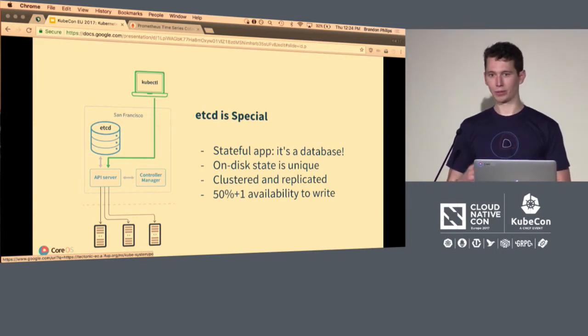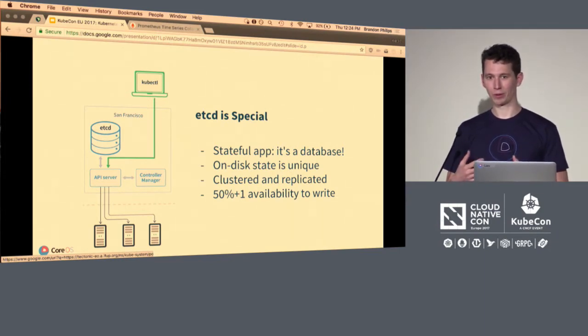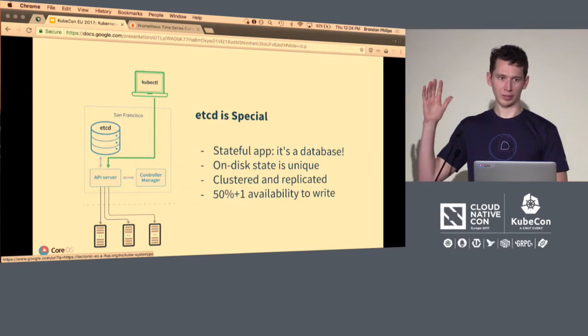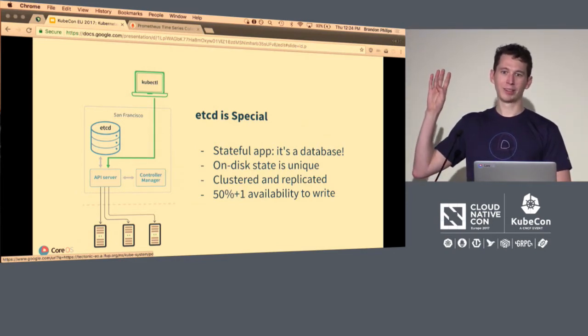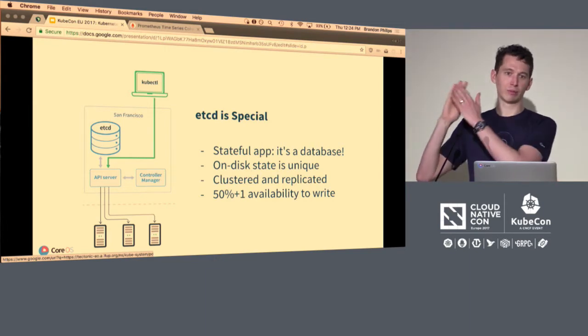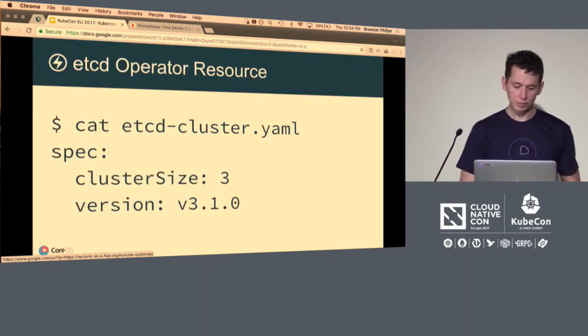So what that means for us as people who have to operate this database is that we need to ensure that it's monitored and that we recover if any of the machines go down as quickly as possible. This is generally why the recommendation is 5 nodes, because you can have one I-tripped-over-the-power-cable moment, and then also the hardware-randomly-failed moment, and still have 50% plus one.